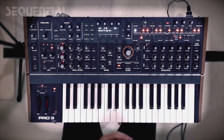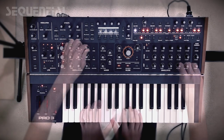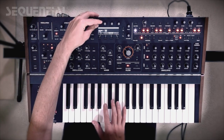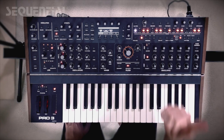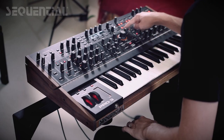For this example, I'm going to make a quick pluck sound. Let's add on effect two, let's add some reverb. Get some tuned feedback. The way we can record a sequence is we have 16 steps for four slots, A, B, C, and D. If you want to, you can chain them together so that you have a total of 64 steps. For right now, we're just going to stick with this sequence A.